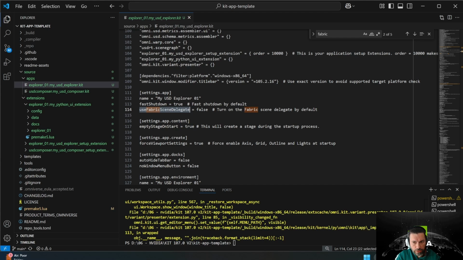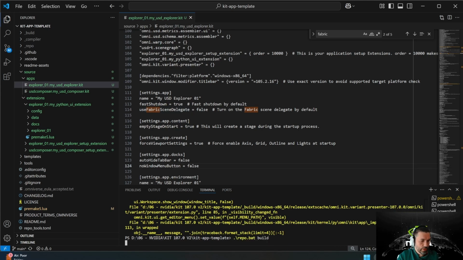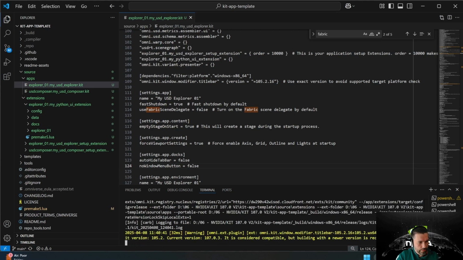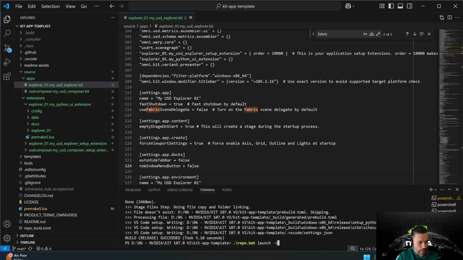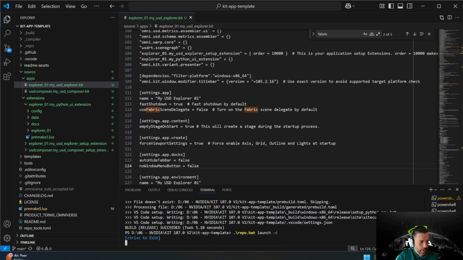It is useful to speed up interaction with a USD stage, but it will not allow us to execute our physics. So let's save the file. You need to build it. Then we launch our application.